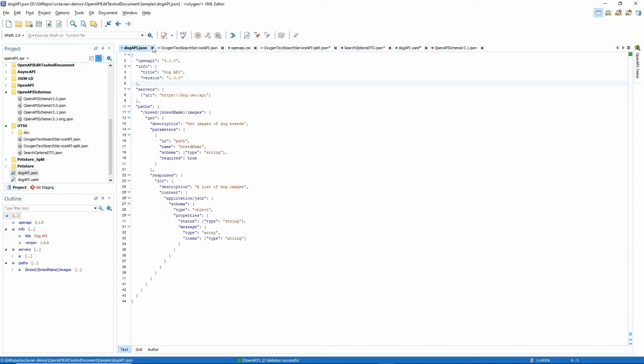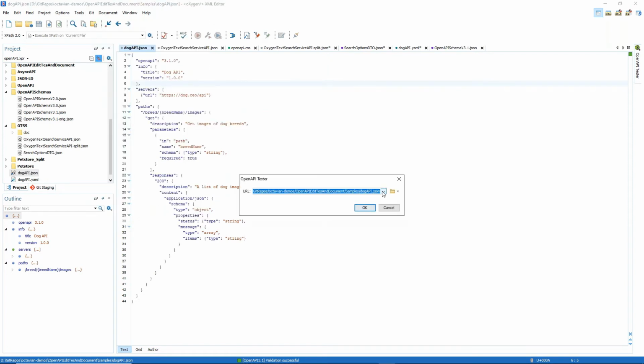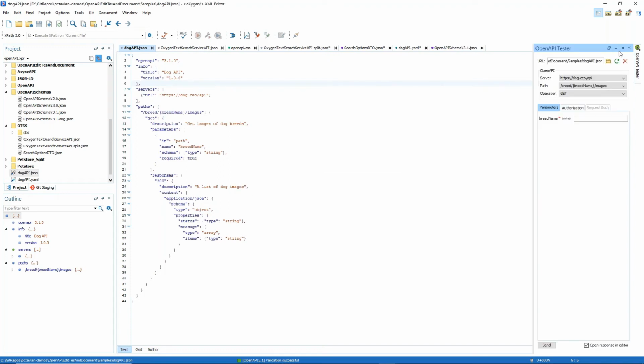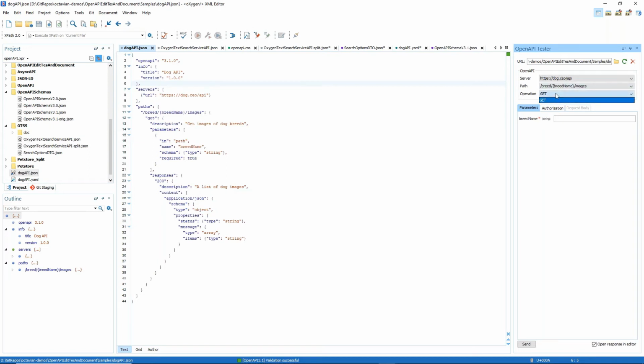And let me open the tester tool. So you can go here in the tools, JSON tools, OpenAPI tester, and then select the OpenAPI schema that you want to test. This is loaded here in the OpenAPI tester. And here you can change, for example, the server. In my case, it's a simple schema, so I don't need to change too many things here. I'll show you also a more complex schema. So this just connects to the server, connects to this path, and it gets some images of some dogs.